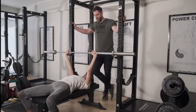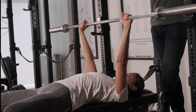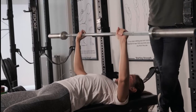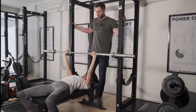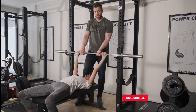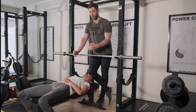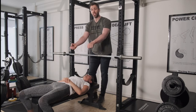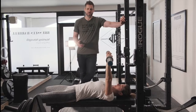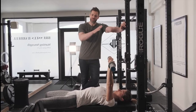Drive it back up and lock your elbows. Coaching through the set: big breath, make contact, drive it back, shoulders down. When the set is complete, I'm going to help her guide that barbell back with locked elbows into the hooks. The reason why locked elbows are so important is because this is the only exercise that's inherently dangerous in the gym. For this split second when you unrack and put it away, the barbell is floating over the face and throat. We don't want to ever do this with bent elbows — locked elbows out, locked elbows in, for safety.